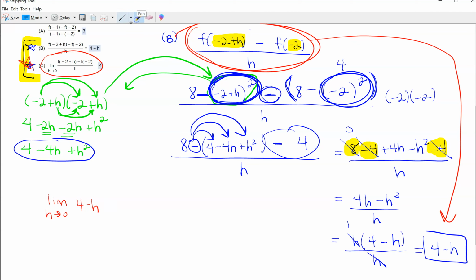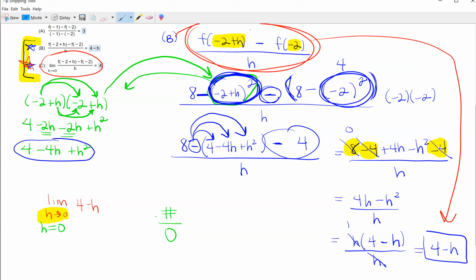Okay, and anytime we're taking a limit where the input is going to a specific number, we just try plugging in that number, right? So we're just going to plug in h equals 0, and we'll get one of 3 cases. Case 1 says if you plug in the input and you get a number, you're done. That's the limit. If you plug in the input and you get 0 over 0, that's a case 2, and that just tells you have more work to do. You have to simplify and factor and reduce, and then you plug the input into the simplified expression. And if you plug in the input and you end up with a number over 0, that's a case 3, which says the limit does not exist.